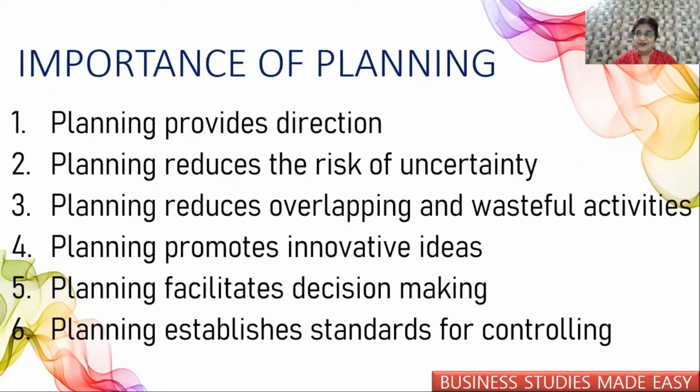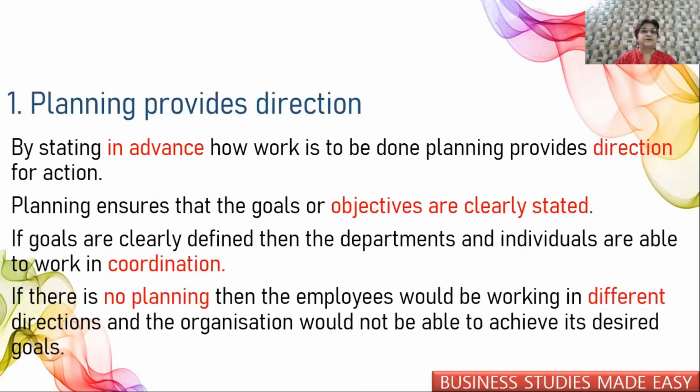Now come to the importance of planning. From these features only we are getting the importance, and there are 6 importance. Planning provides direction. So in planning, we decide about the future today itself. So we are deciding in advance. So when you decide in advance, you get a direction for action. For example, that worker who came to work, the supervisor told him you have to make 10 units. So the worker already knew in advance that he has to make 10 units. So he got a direction. So he knew how much should he make by half time and then how much more he needs to make. So planning provides direction to your work, and your work can be achieved properly.